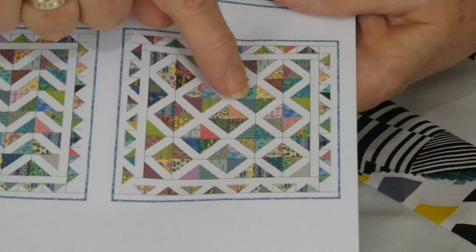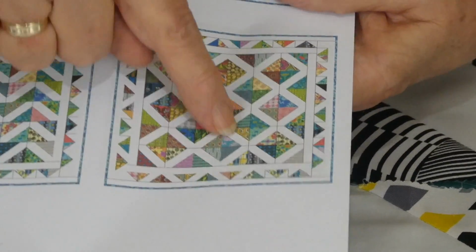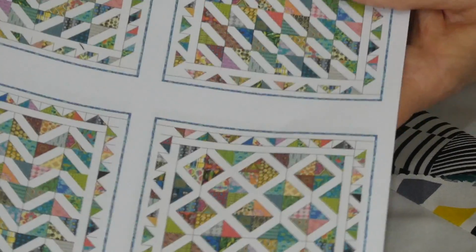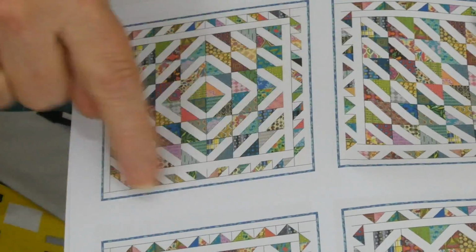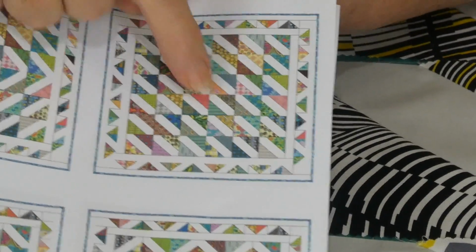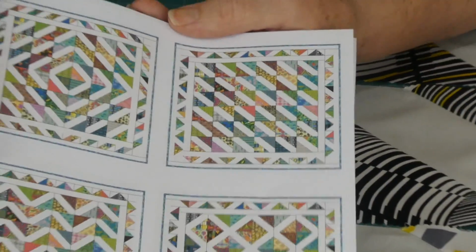This one here, that's the sort of X that we're getting, but when you join them up, you end up with this nice lattice looking quilt. This one here is something like I've got with these just laid, but then they change direction to give you that going around. And this one here, I have just laid them all in the same direction to do that.